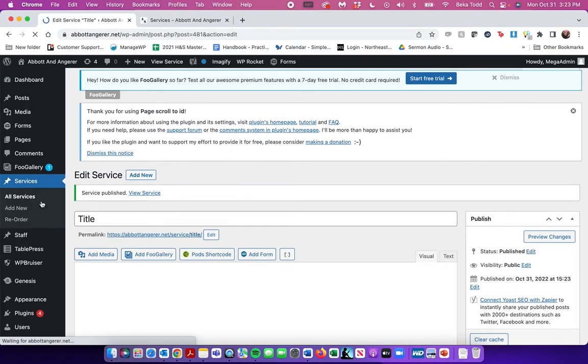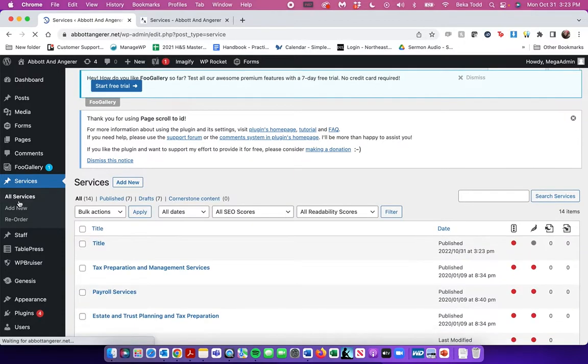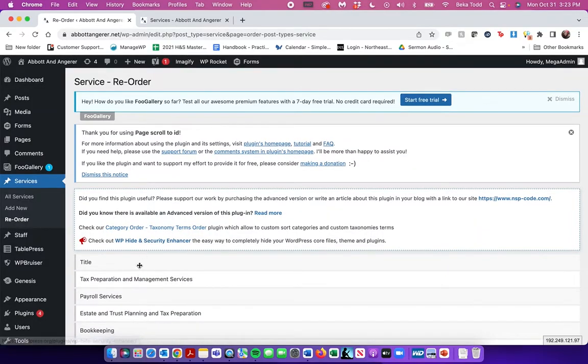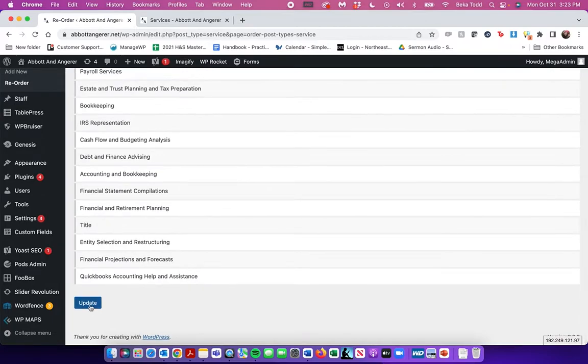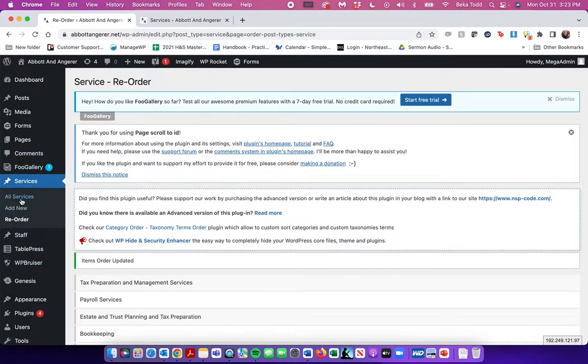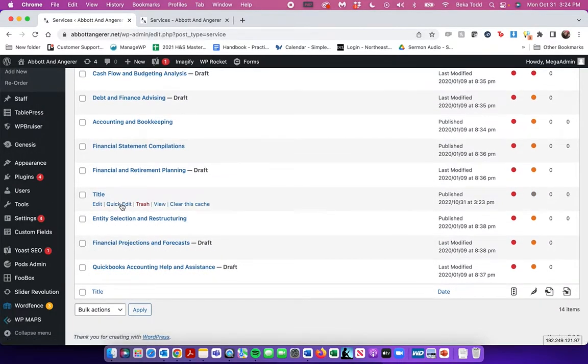So obviously we don't want that, but while we're here, let's also talk about how we reorder it. So it can be reordered by dragging it in the correct order and clicking update, but we don't want it at all, so we're going to delete it.